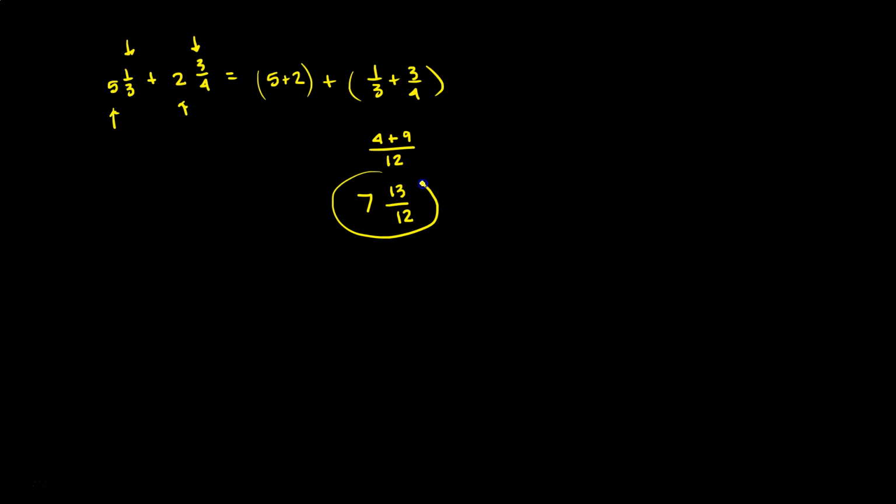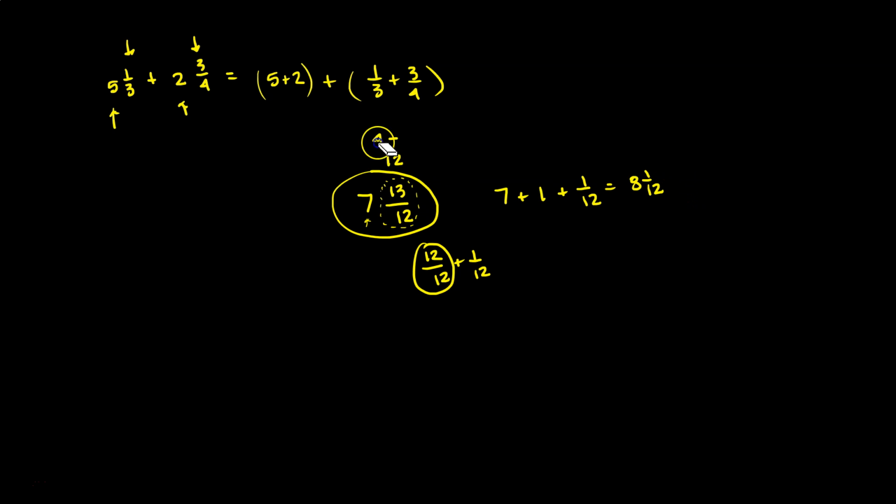Now, this isn't totally incorrect, but it's not a proper answer because the fraction is improper. When it comes to writing a number as a mixed number, you should always simplify the fraction part and write it as a proper fraction. 13 over 12 is actually 12 over 12 plus 1 over 12. Because our fraction has a whole inside of it, we would add that to the whole number part in the mixed number. So 7 and 13/12 looks like 7 plus 1 plus 1 over 12, which is 8 and 1/12.